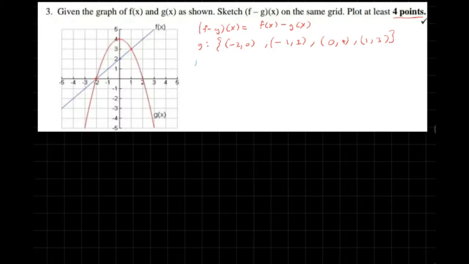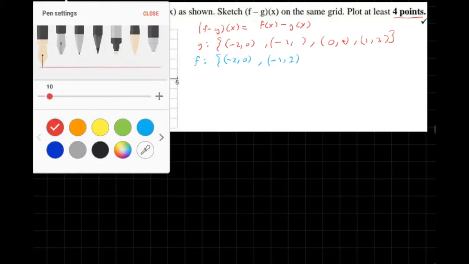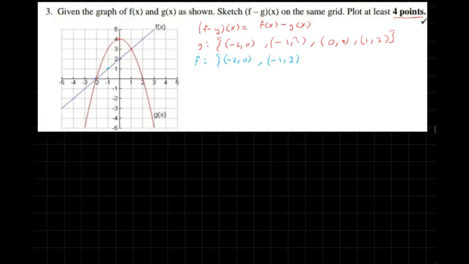Let's take a look at f of x. Okay, so for our function f of x, we have negative 2 and 0 as well. We also have 1 and negative 1 and 1 as well. Oh, I think I made a mistake here. This one was negative 1 and 3. Okay, I think I looked at f of x instead. So for g of x, the equivalent point is negative 1 and 3, so it should have been this point.